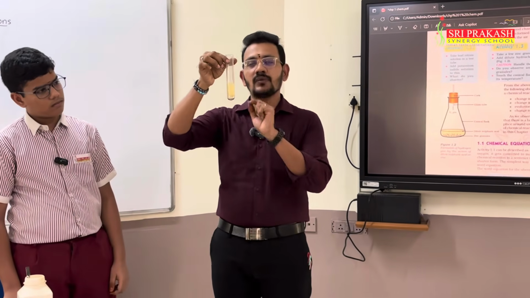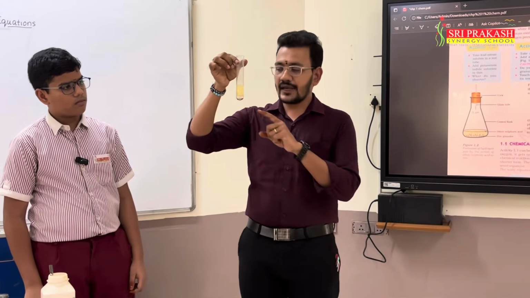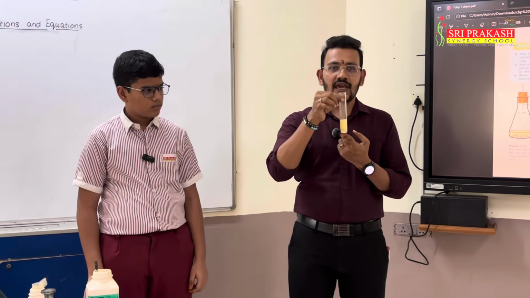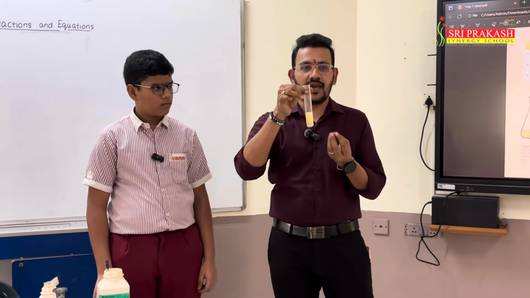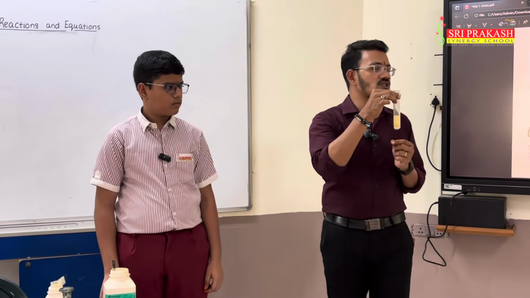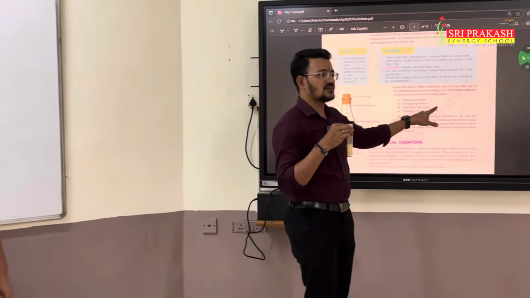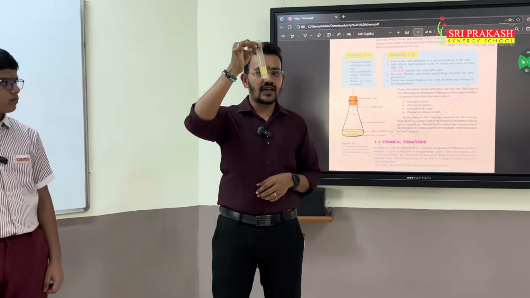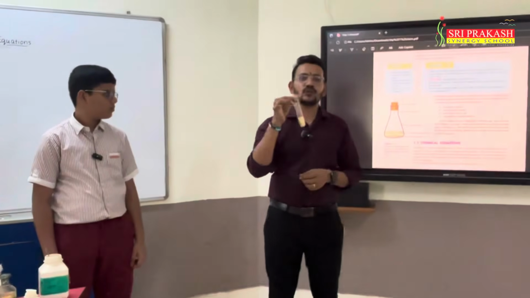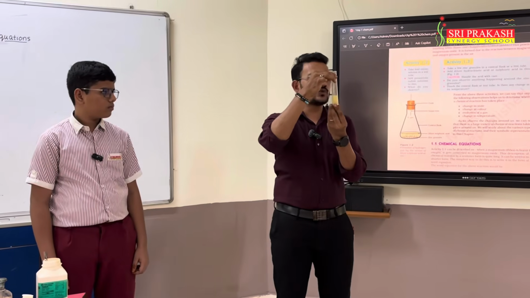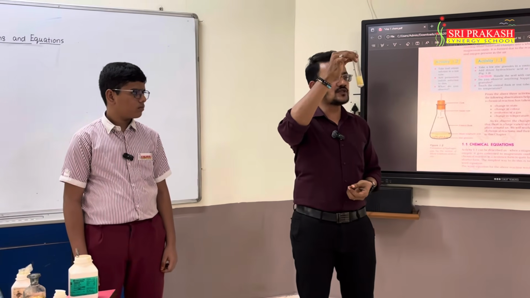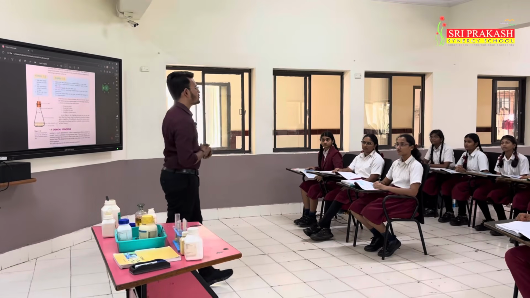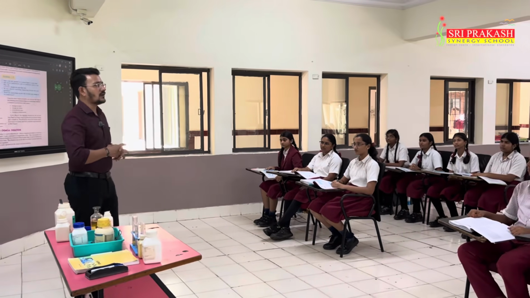Why did these bubbles come out? Because when HCl is added into this, a reaction happened, and because of the reaction, carbon dioxide gas is coming out. So evolution of a gas. Is it a characteristic of a chemical reaction or not? So now can we identify that the reaction happened inside? Yes. And if you leave it like this, a solid mass will settle down, which we call a precipitate.